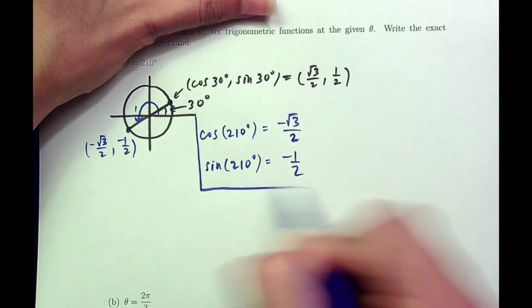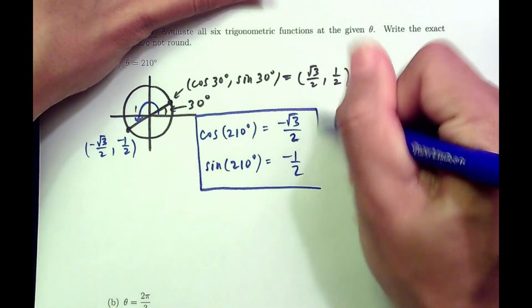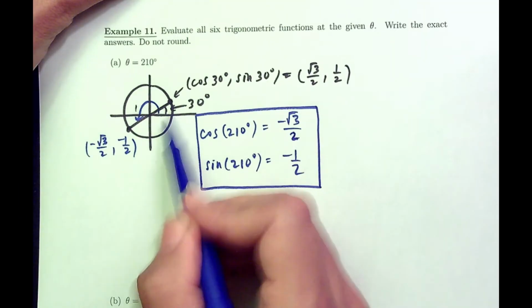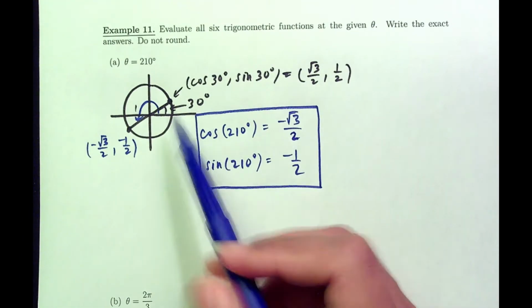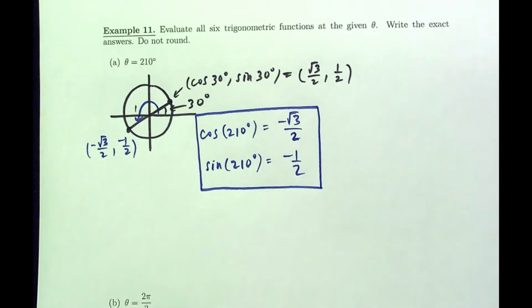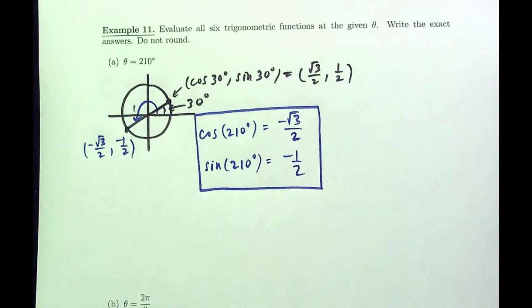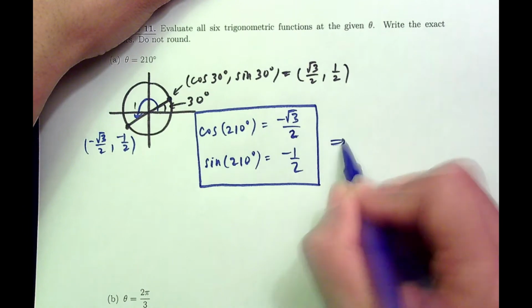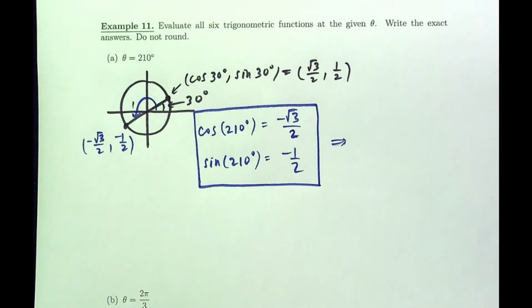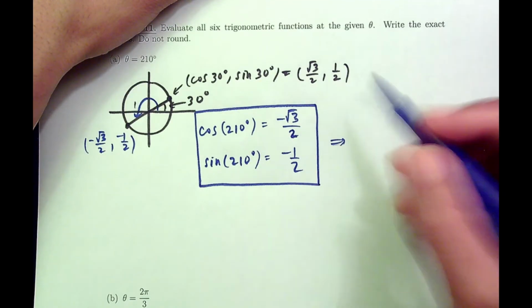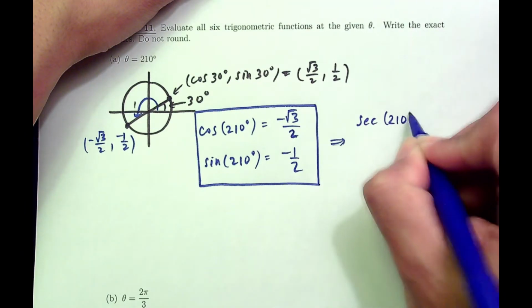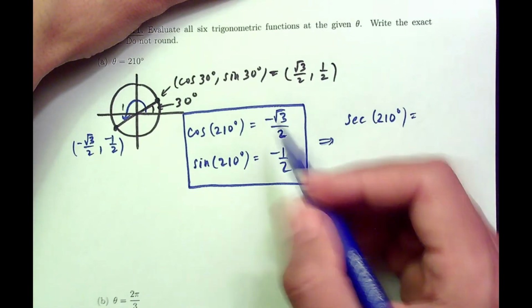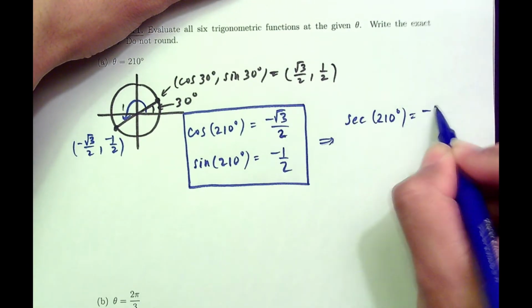See, now we have figured out without a calculator, by knowing only the values in the first quadrant, what the coordinates of that point are, and therefore what the cosine and the sine are. And once you have the cosine and the sine, you can figure out all the other 4 trigonometric values by just using the basic identities, such as the reciprocal of the cosine is the secant. So the secant of 210 is the reciprocal of that, which is negative 2 over square root of 3.